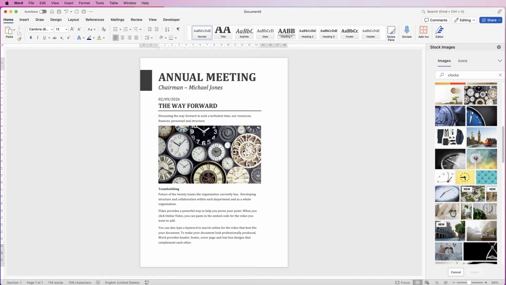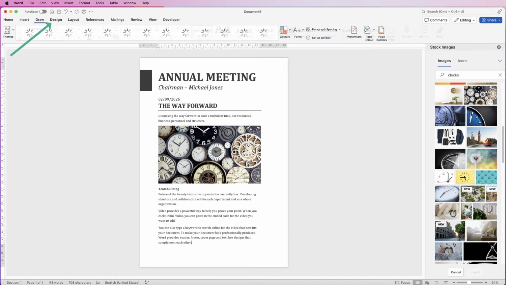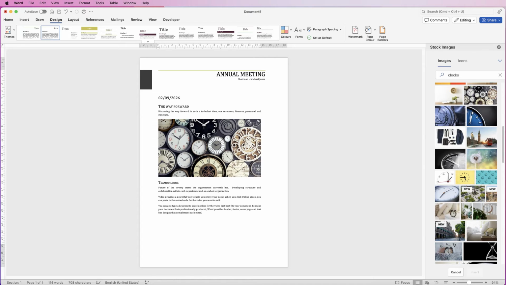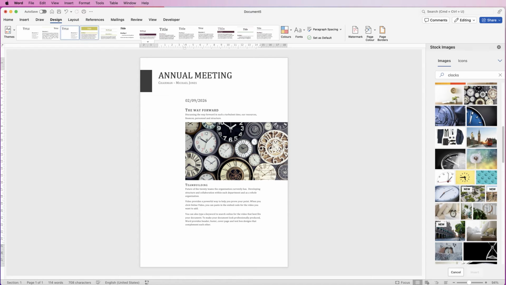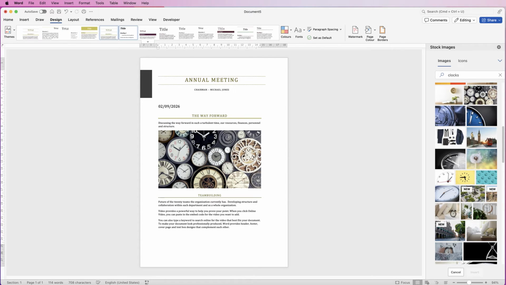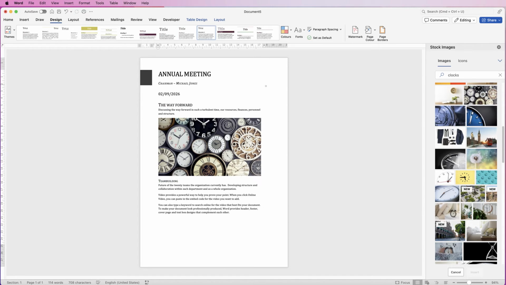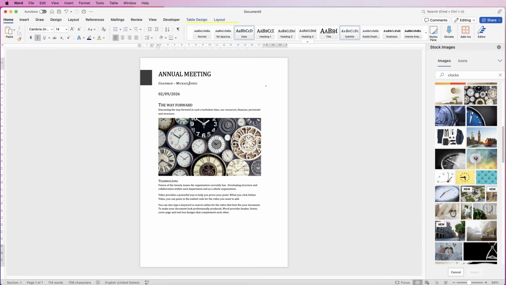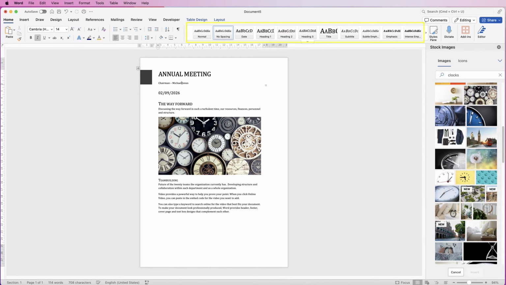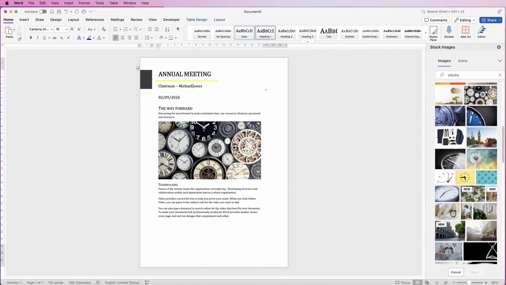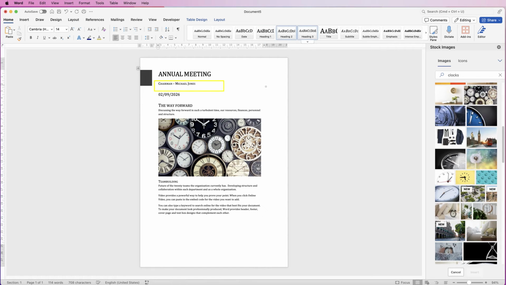But if you like this but you want a few more choices, all you have to do is go up to Design, and then along the top here you've got Styles, and you can click through each style and it will actually change the complete layout for you and give you a number of different options, and you can just continue to click through. If you go to the Home tab, you've got further options over here, so you can click through these, and this will adjust only the heading your cursor is in.